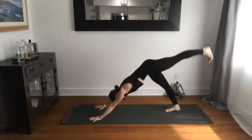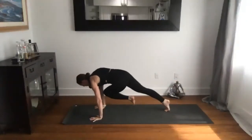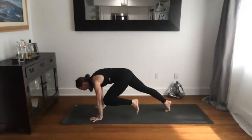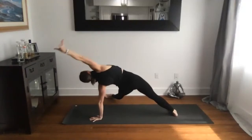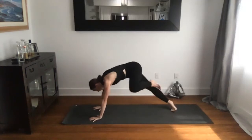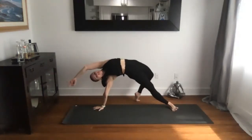Left leg back, inhale. Cross to your right arm. Stay forward. Bring it over to the left, inhale. Back to the right. Extend the right leg. Fallen triangle. Right hand back down. Knee to chest. Pivot around. Come onto the right hand, right foot, wild thing or Vashisthasana.